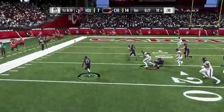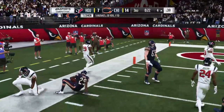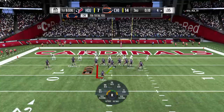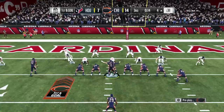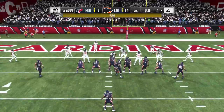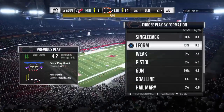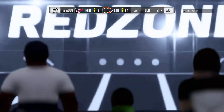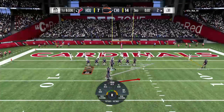They run. This is Cohen. And all the way down inside the 5 to the 4. A nice pickup of 14, and it moves the stick, sets up a 1st and goal. At this stage of the game, the run-pass numbers are a little bit out of whack because most of their yardage has come through the air. But in a sense, that just sets things up for big runs like that because the defense might be a little bit off balance. They pick up another 1st down with that run. So it's still 1st and goal, but now they get to try from a bit closer.